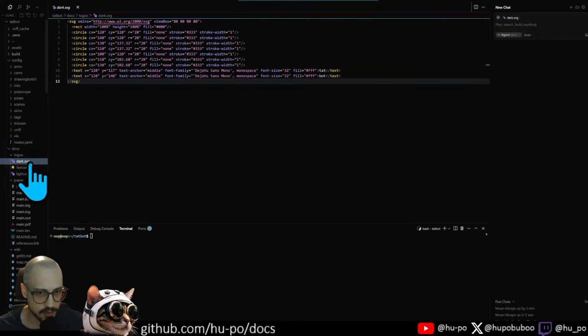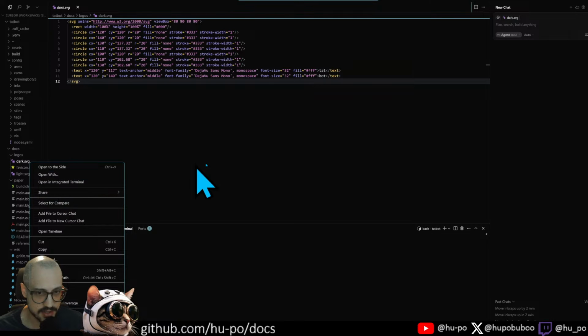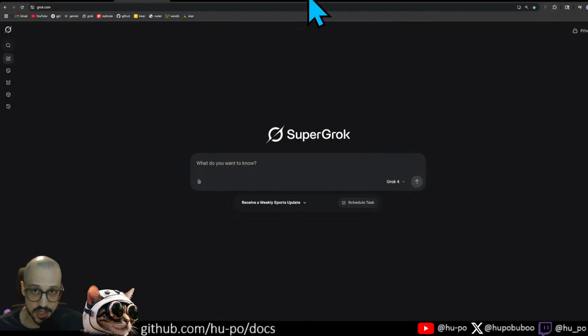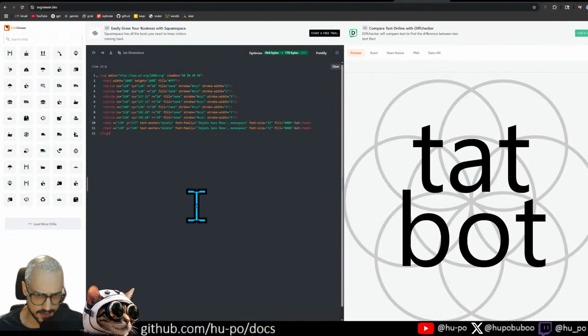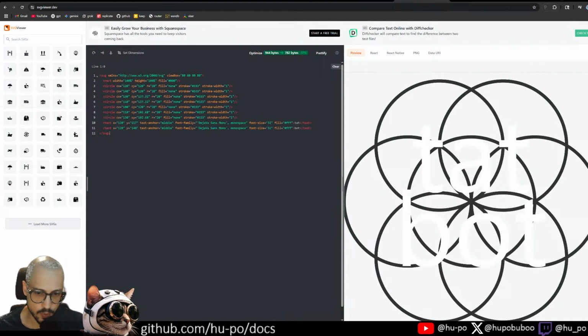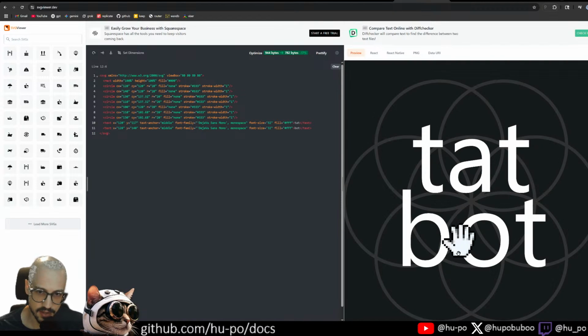So here we can open with, just so you guys can see this, but actually this is an easier way to do this. But I have a little project that I'm working on called the Tatbot, and I have a logo for the Tatbot that is generated with SVG. So that's the logo. You can see it's basically just this kind of cool geometry pattern that's known as the flower of life or seed of life. It's like one of those. I don't know. There's some distinction to the actual different types, but you can see it's just Tatbot on top of that. But I feel like it could be cooler, right?